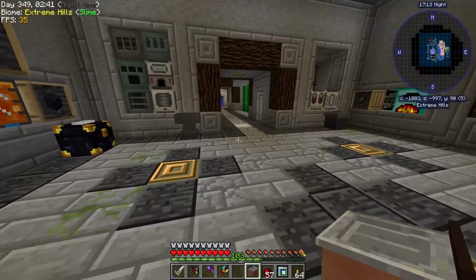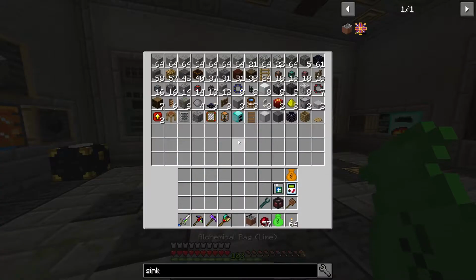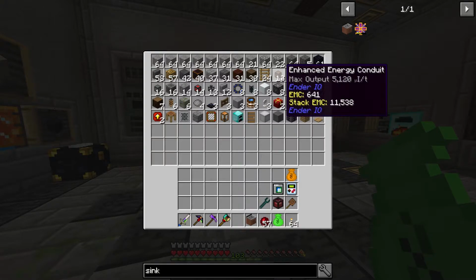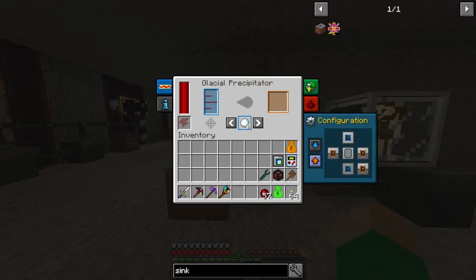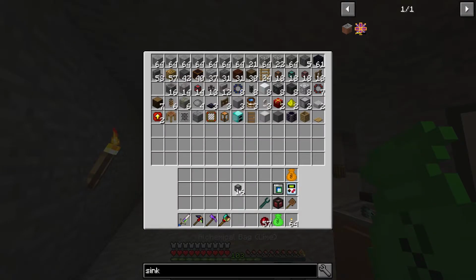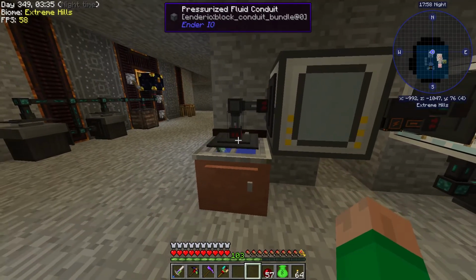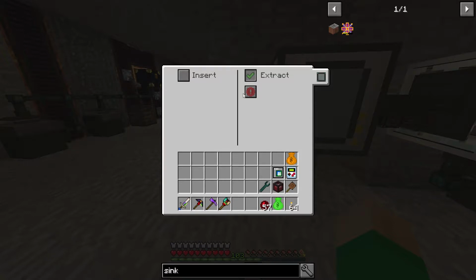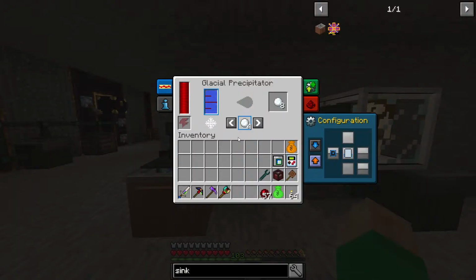And before I go back downstairs, let me make sure that I actually have all the pipes I need? I'm pretty sure I do. We have energy conduits. We have fluid conduits, which is what I was worried about. Let's look at our inputs here. I think we're going to input water from this side. Yeah, that should work. So all we need is one pressurized fluid conduit. We can just extract, always active, insert, and this is already making snowballs.